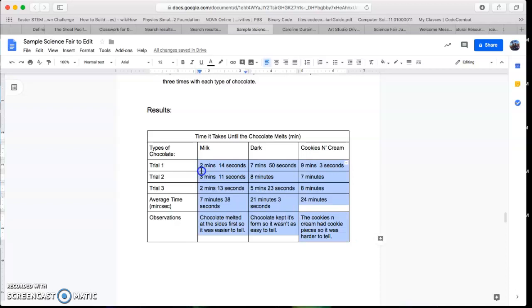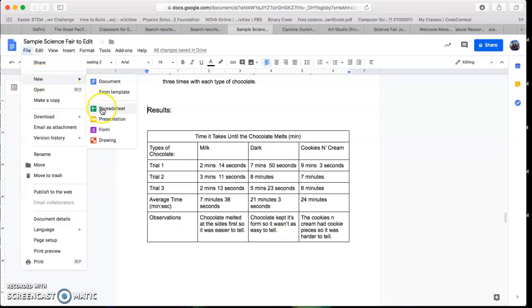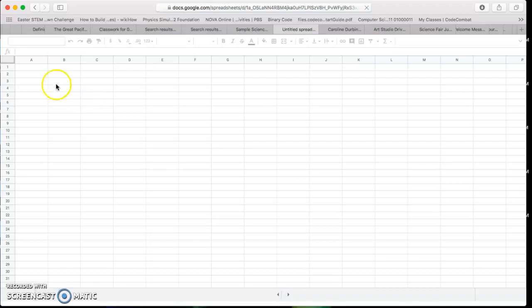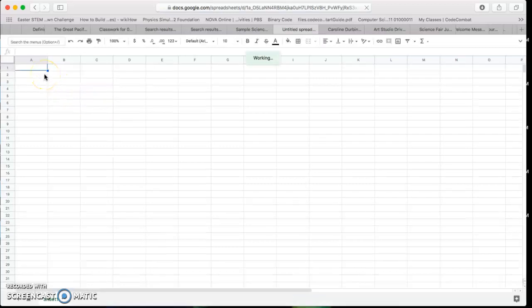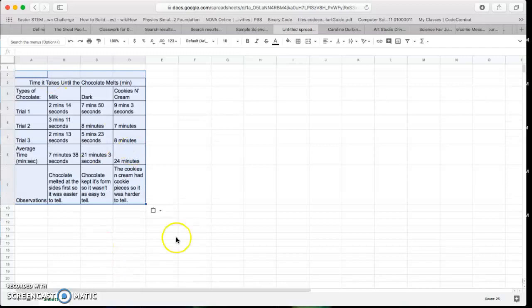But the first thing you want to do is, having all this data is helpful, so I'll copy it. And then I'm going to come over here to File, and I'm going to say New Spreadsheet, because it's really easy to make charts and graphs in Google Sheets, and so I might as well make my life easier, right, and just put it in here. So then I'll paste my data over here, and ta-da, look at that. That table's right in and ready to go.